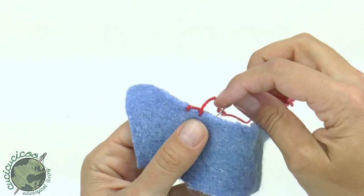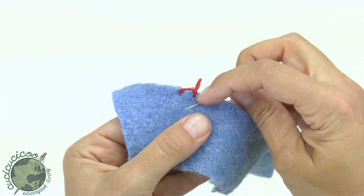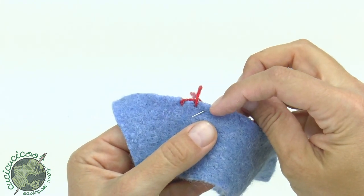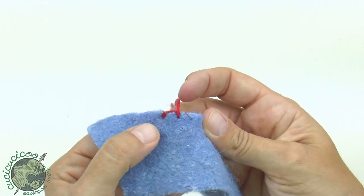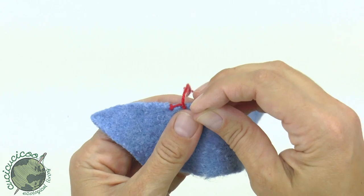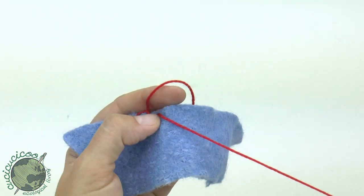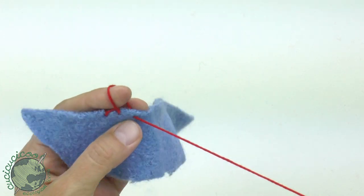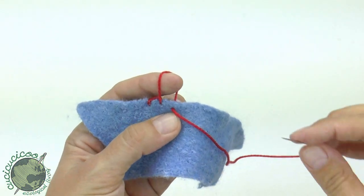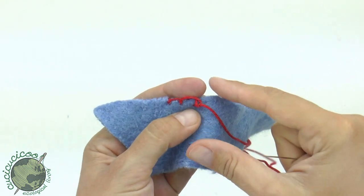Let's do it again. So this time, not only do we want to make sure that the needle is coming through the same distance from the edge, but you also want to make it the same distance between stitches. So pull through. I always put my finger here to catch the thread before it gets pulled through all the way. Okay, now it's caught. Put the needle behind and pull it through.